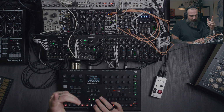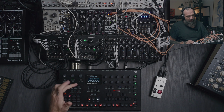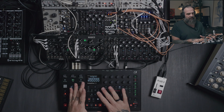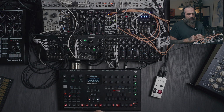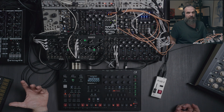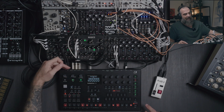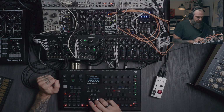So the cool thing of the Analog Four is that you can save 2 different controls for each kit. So each kit will have a different setup, and this is great because you can set up your entire kits, your entire performance, and every time these 2 things can do a different function. So it's really powerful. In this case, I was using the main out because I wanted to use the internal effects. Let's go to the other example that I did.